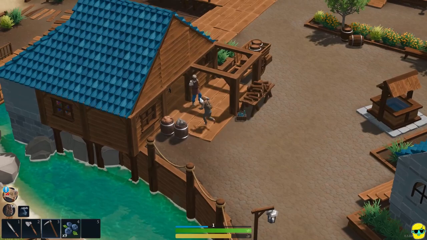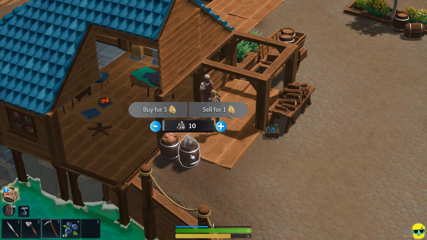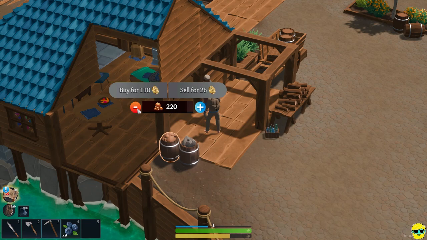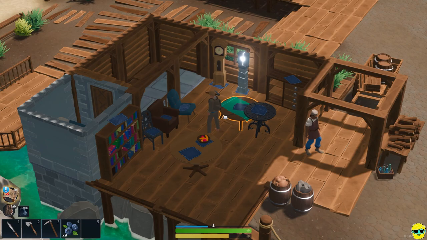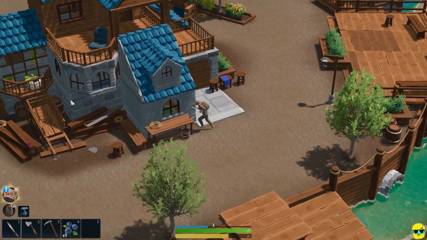Fishman, who are you? Omar, hello. All right, oh, look at this. Buy, so this is how you sell stuff to this guy. I can buy glass for 15 or sell for 2, right? I can sell stone, and I can sell clay, right? So how much do I have that I can sell him? I can sell 10 for 1, I guess? So I sold 10 clay for 1 gold. And what is this? Oh, I can buy this furniture. Okay, so that's one way to make money, is to just sell goods to that dude. That might be the only way to make money that I can see so far.